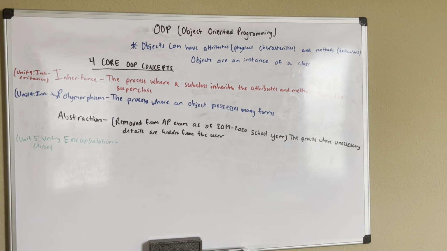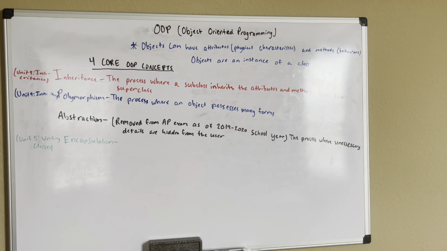I know many teachers like to put Unit 9 right after Unit 5. I know mine does, but a lot of teachers definitely love doing that. That's because you need to understand OOP before you can do inheritance. And you don't want to do writing classes, and then go into arrays, array lists, and then searching and sorting. You don't want to go through all that and then come back to OOP when you learn inheritance.